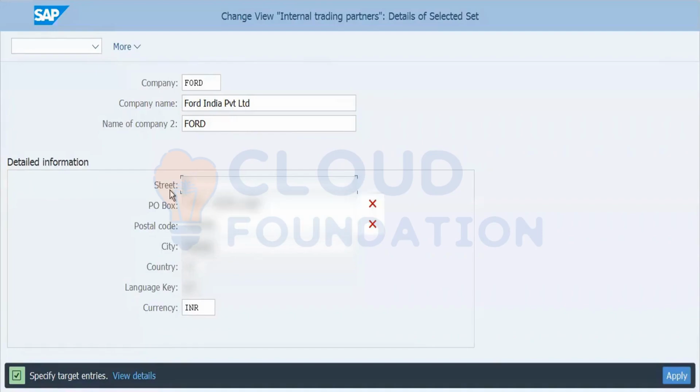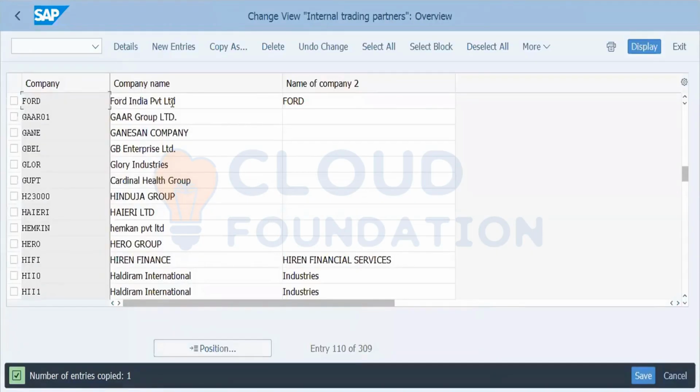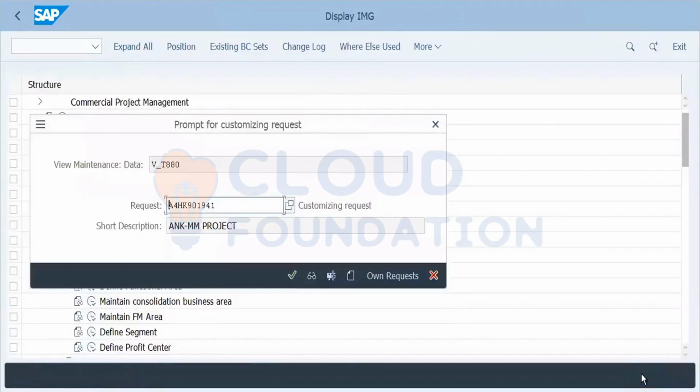What is the street? What is the postal box code? Any four. We will maintain the same thing here. Now one entry is done. Now I click on save.